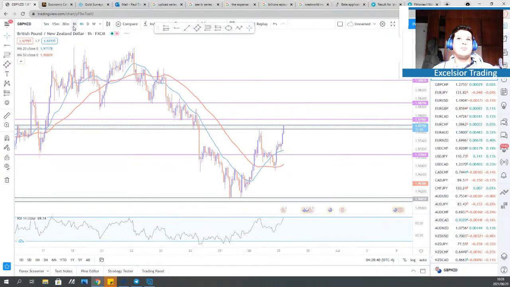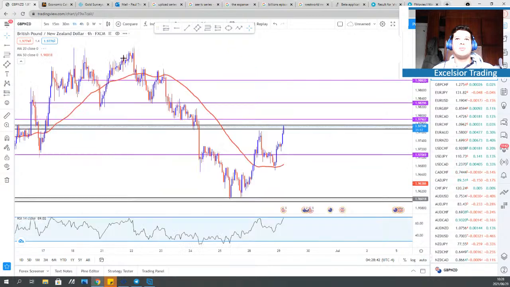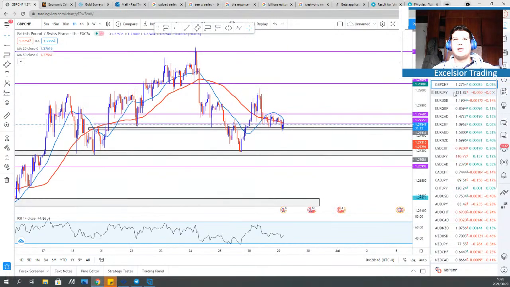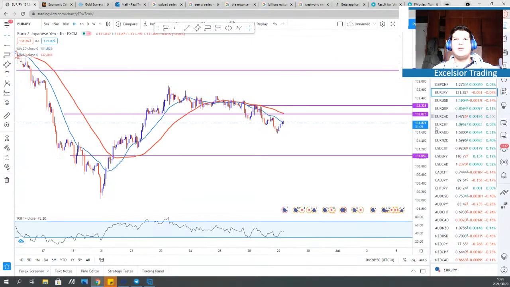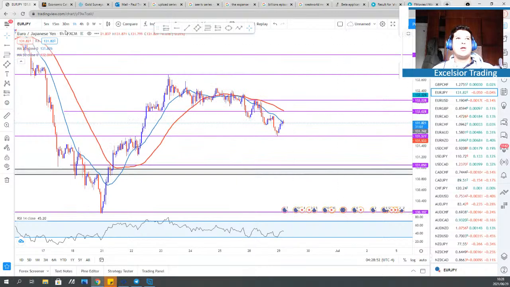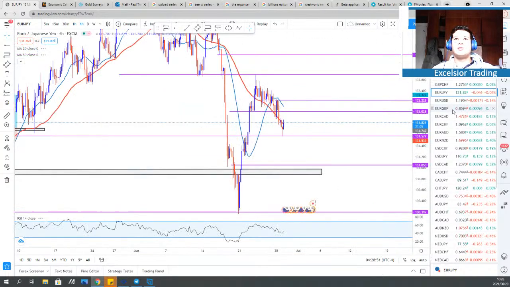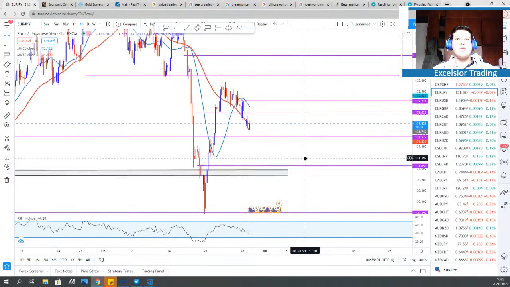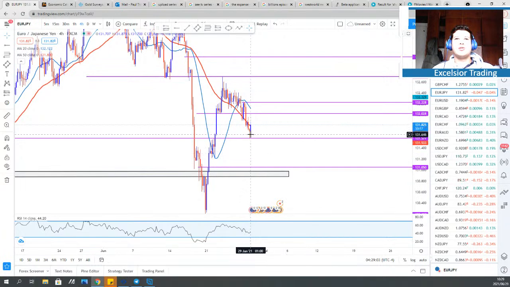GBP NZD actually moving quite nicely at this moment. If this moves like this, right? So I'm expecting bearish movement in NZD pairs and AUD pairs at the moment. Why I'm not really checking this right now, I would probably look for sells in this region here. But price did make a bullish engulfing on the 4 hour. We'll see if it does like this. We have 30 minutes of this candle left.